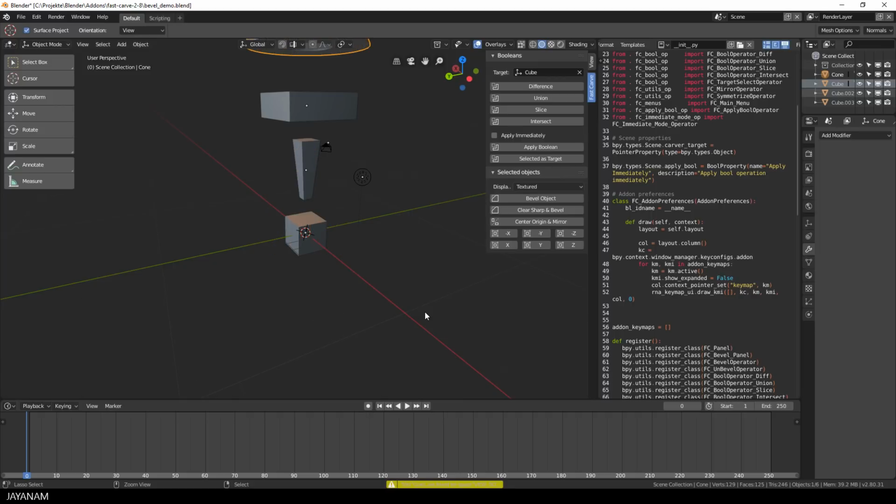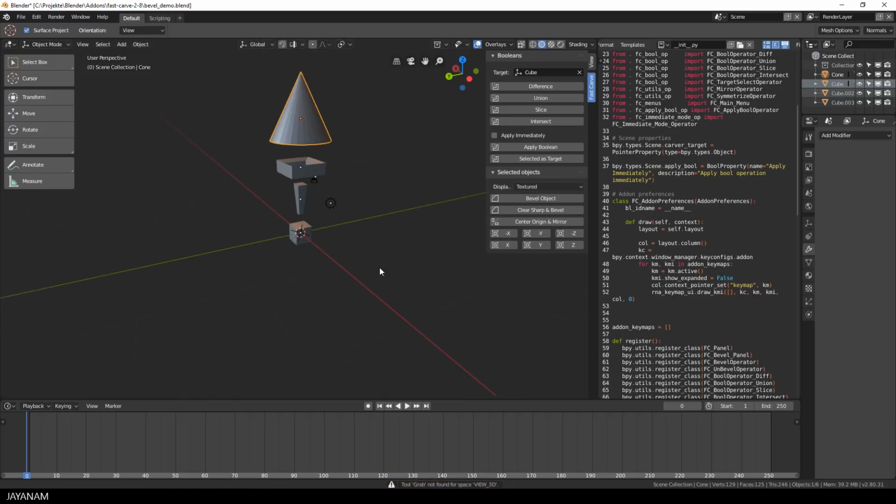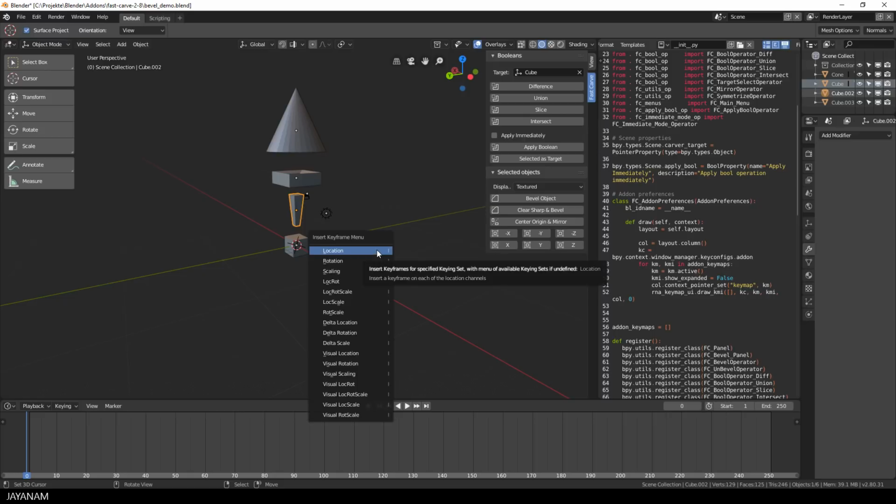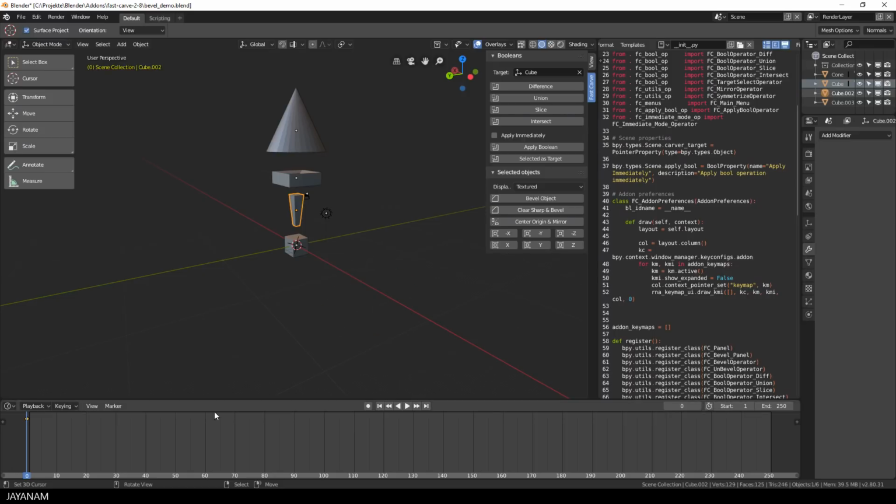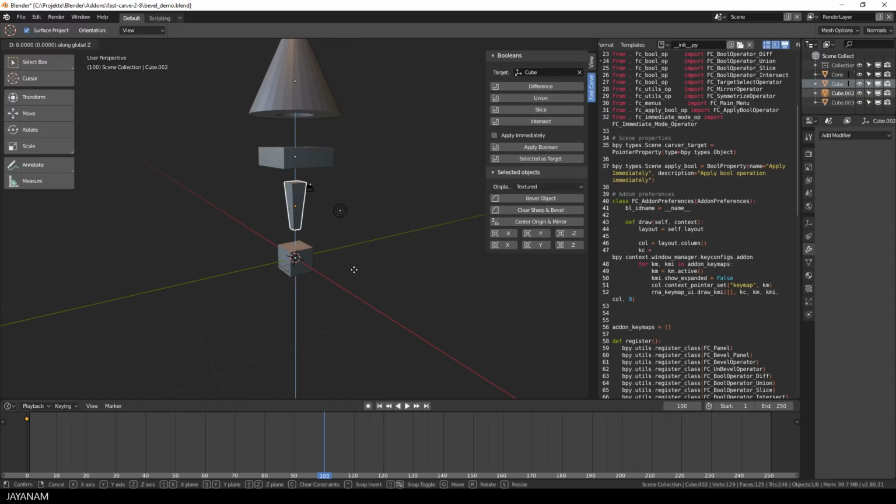Okay, these are the transformations that I want to execute, but my goal is to animate these, and this can be done very easily. I select an object and press I to add a keyframe to the timeline. For this object I do this for the location. Then I go to the frame that I want to have as end frame, then move the object to the end position and press difference.